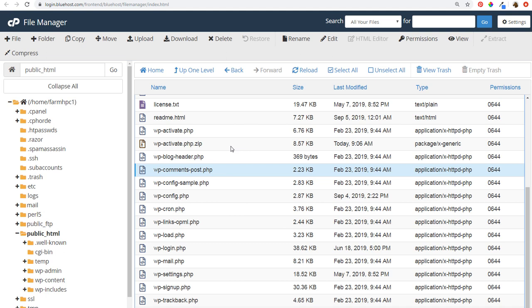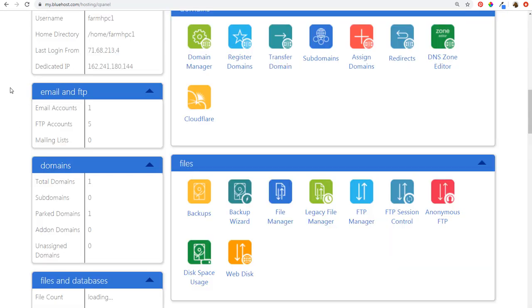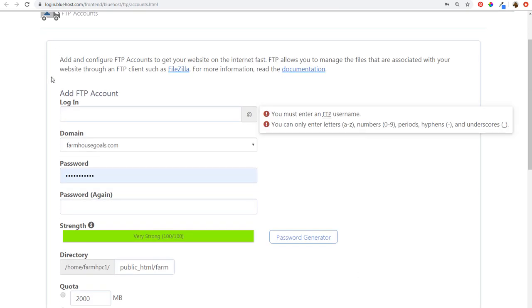So what we're going to be doing next is connecting using FileZilla and using our FTP account that we create through cPanel so we can move all of our website files directly to our computer. So we're going to come back over here to cPanel, and you want to come to this files area, right where you open File Manager, and open up FTP Manager now. If you open up FTP Manager, it's going to open a page that looks like this. This is where you can create your FTP accounts.